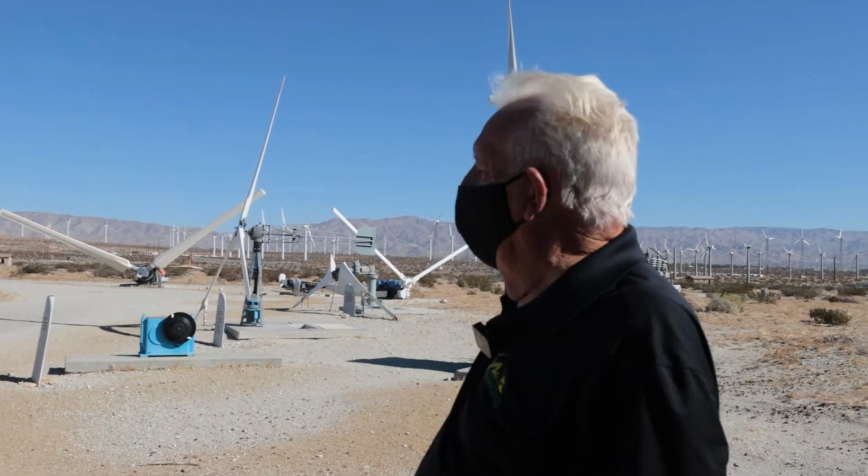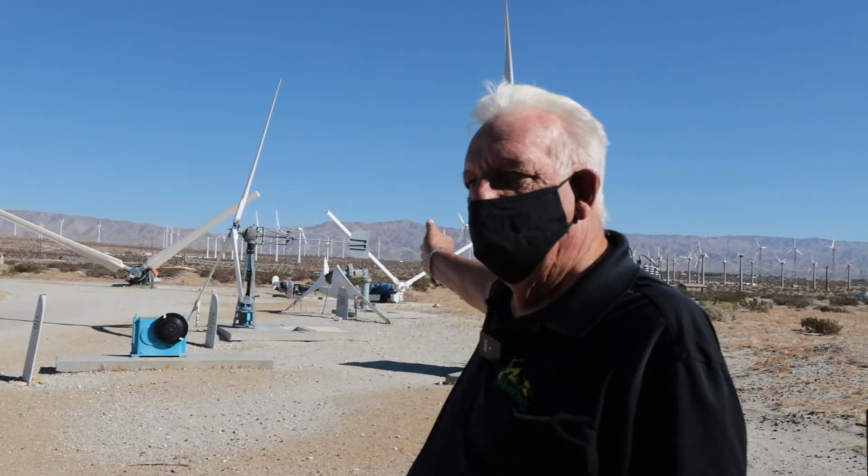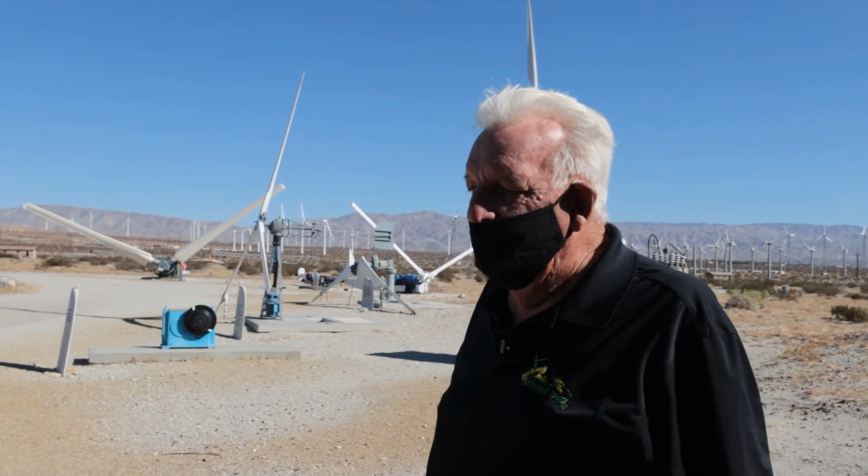The machines here are currently 1.5 megawatts or 1,500 kilowatts. The largest ones we have currently are 3 megawatts or 3,000 kilowatts. That's going to be enough to power about 1,000 to up to 1,500 homes, average homes. In Europe, that would be a larger number because they don't use as much electricity as we do here in the U.S. And of course, 1,000 kilowatts is a megawatt. And so we're easily seeing them. They're putting them up on land now that'll produce almost 6 megawatts.